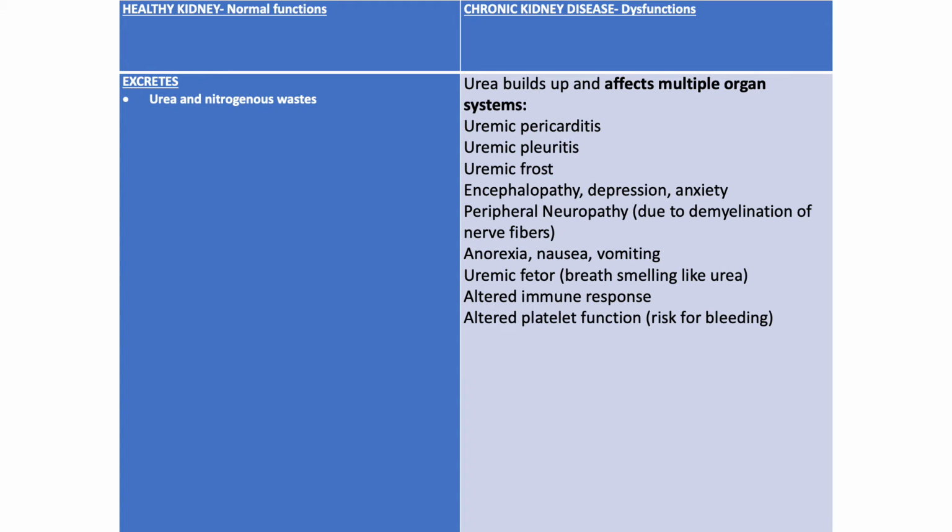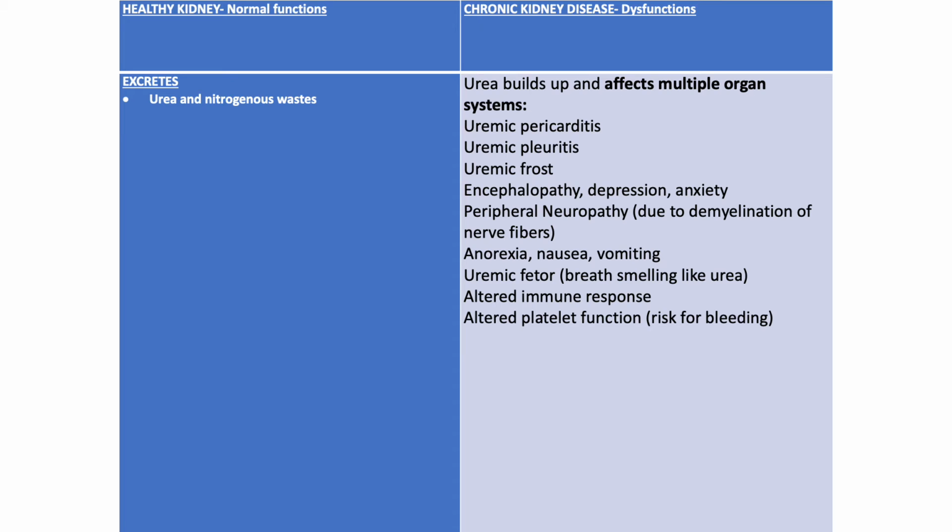As you can imagine, urea also irritates the neurologic system, so urea and other nitrogenous waste products can cause CNS depression, lethargy, irritability, anxiety, and a lot of other symptoms. And as urea irritates the peripheral nerves, it can cause uremic neuropathy, where patients feel paresthesias in their feet and their legs, and they may even have motor function issues. Now, urea can even be smelled on the breath, and this is called uremic fetor, where a patient's breath actually smells a little bit like urine.